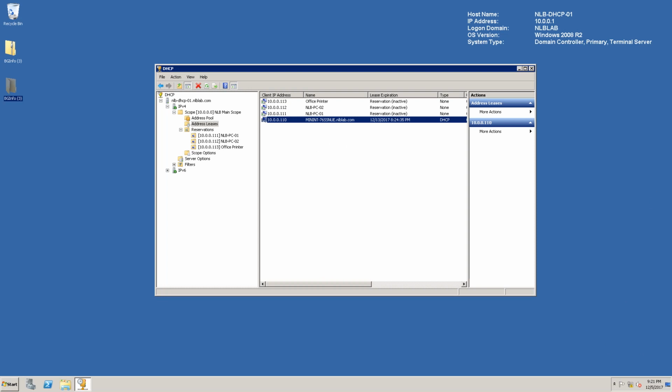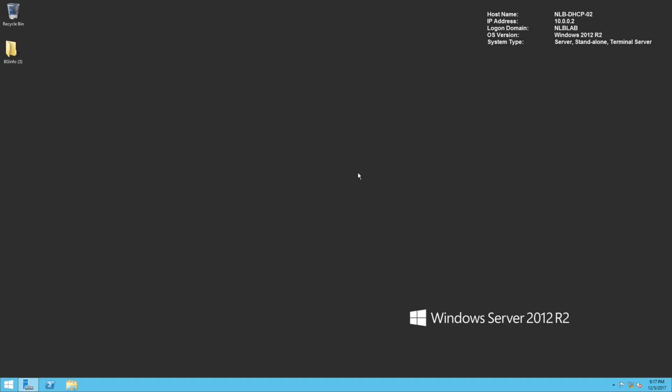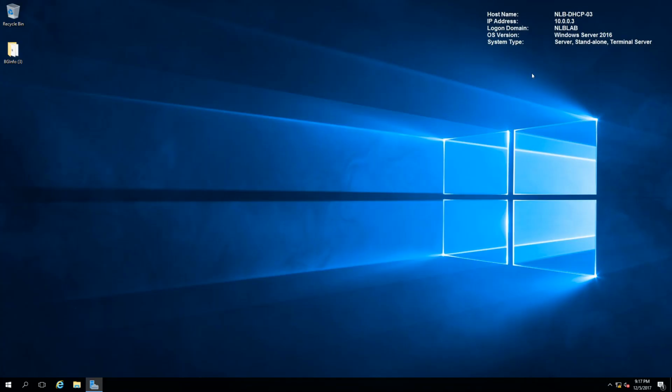The other two machines: as I mentioned, I've configured a small server which is running on 2012 R2, and I've only joined this server to the domain. Nothing has been installed, so we are going to work from here. And in the end, I configured a 2016 server, which again I just joined to the domain, and which is going to be the end host of our migration.